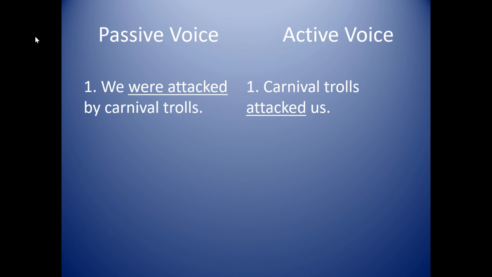Another thing you're going to notice is that there's almost a crisscrossing of motion, that what was at the back is at the front and what's at the front was at the back. The carnival trolls got kicked to the back of the sentence, and we gets kicked from the front of the sentence to the back and turns into the word us, or us gets pushed to the front and turns into a we, depending, I guess, on which way you're looking at it. But we can kind of see that the beginning and the end get switched around, but the verb increases by one.